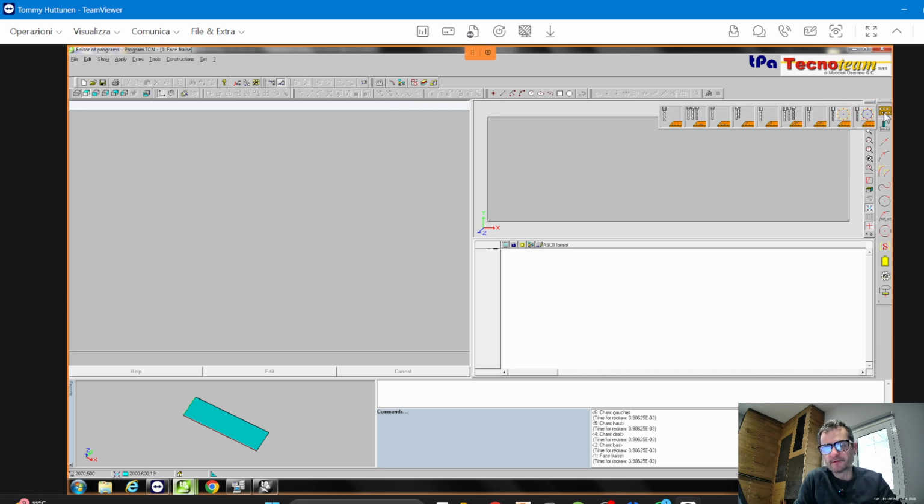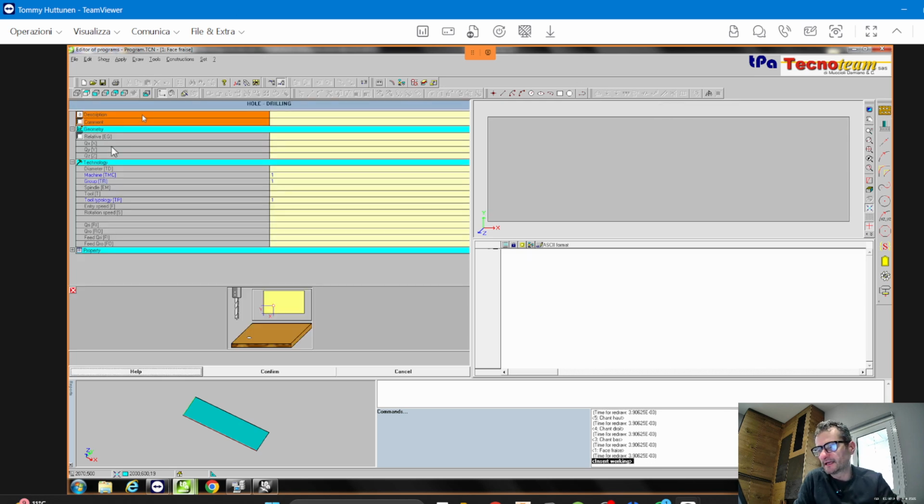So I come back to the first one, and I want to make a simple and easy hole, just one. I select this, and I can see on the left side that I have some parameters to put. The parameters are the dimension in x, the horizontal dimension: where the hole is in x, for example, 100 millimeters.